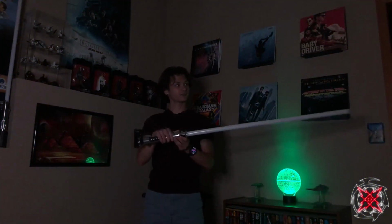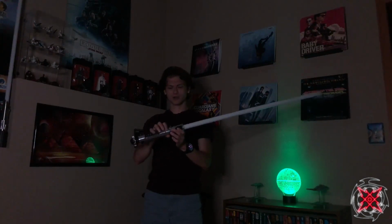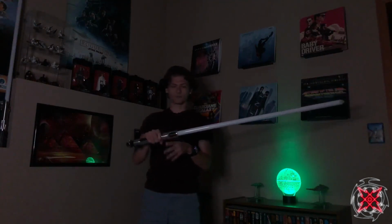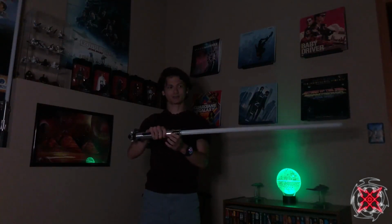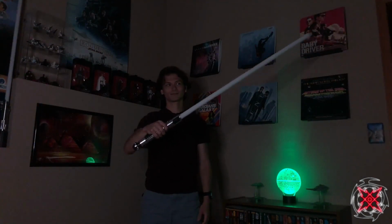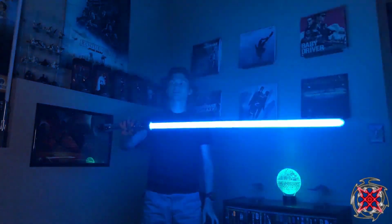Next up. This is another Attack of the Clones font, the Geonosian arena battle and him versus Dooku. This has the Obi-Wan versus Dooku track on it. I'm so sorry. This is the same font by Juan Sith, but again, different tracks.